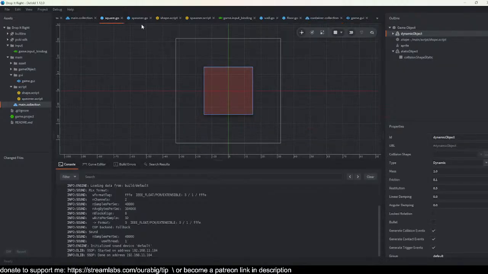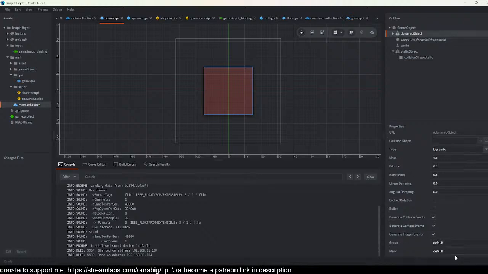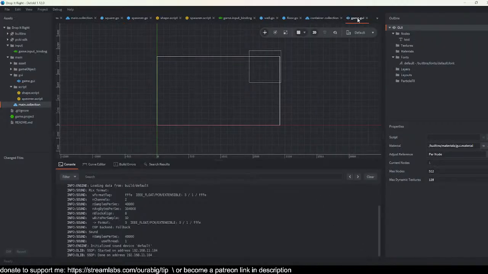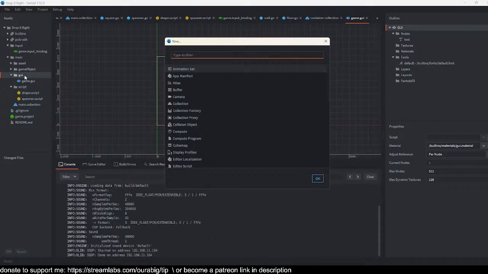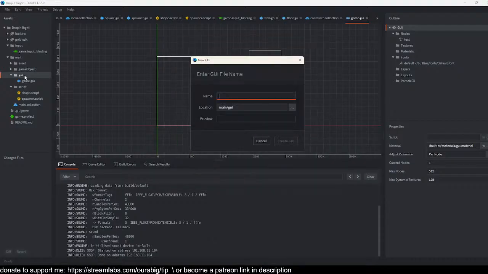So we're just going to go to the square group and make it a shape group, and inside, not the game UI. Let's add a GUI script, which is this one. No, this is the UI.